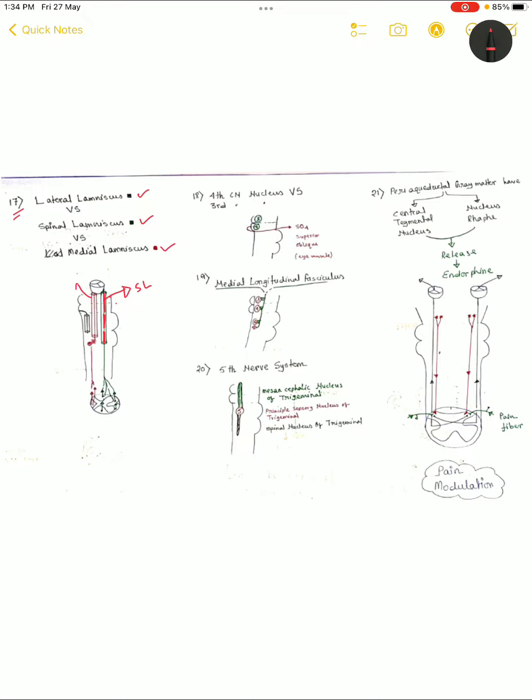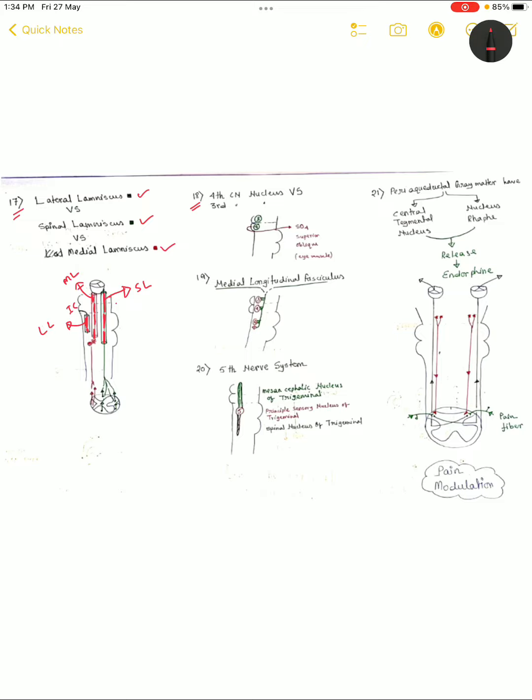See here, this red structure is what? This red structure is our medial lemniscus. You can find medial lemniscus at the superior and inferior colliculus and the total pons, but only the upper level of the medulla oblongata. And this one I just talked about, the lateral lemniscus, you can find at the upper level, a little bit of the medulla oblongata, totally in the pons, and it will end in the inferior colliculus. Okay, and I hope you guys already know all these three lemniscus.